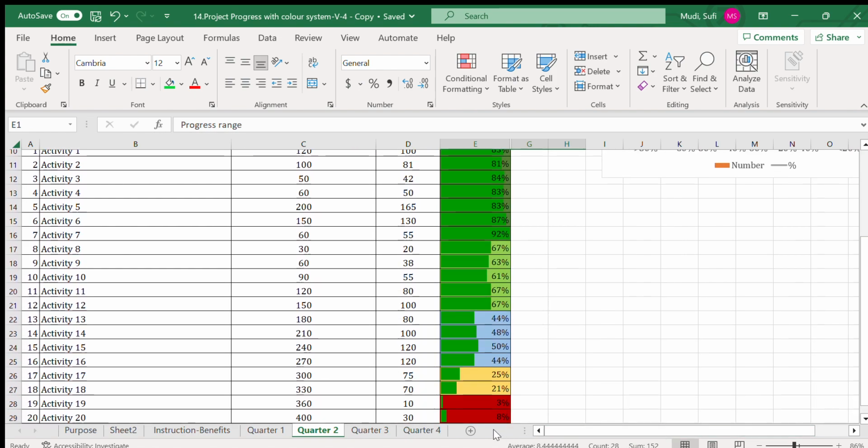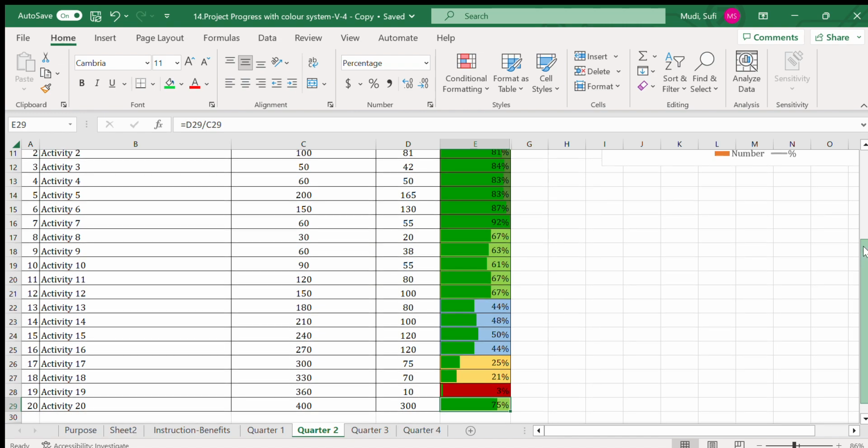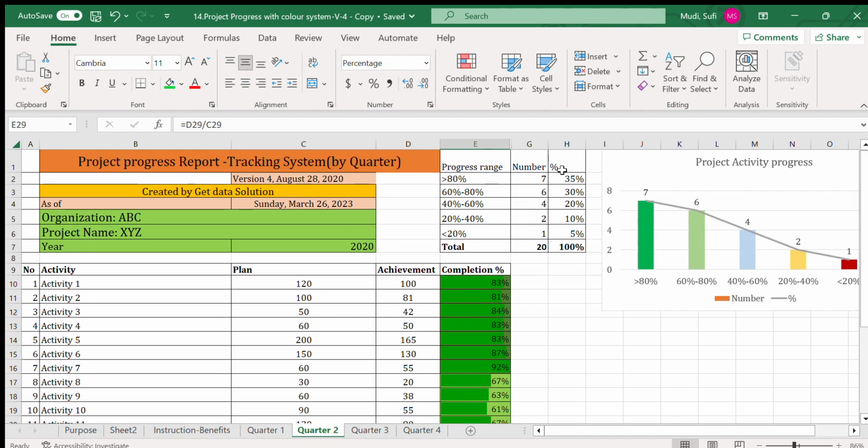If in the second quarter, for example, the last activity with a plan of 400 is achieved 300, can you see it? It will be just automatically highlighted with green color, and that is also indicated here in the graph as well.